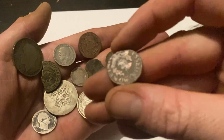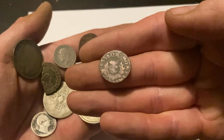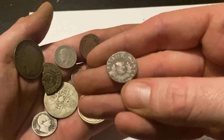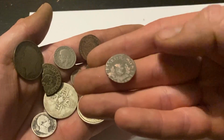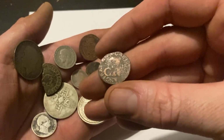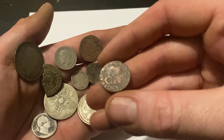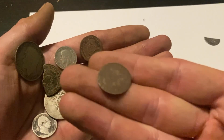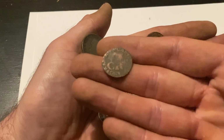And then this is not a silver coin, but it caught my eye because it's an old Scottish coin. You can just make out a thistle on the back there, and the words Nemo me impune lacessit, which means who dare meddle with me. So this is an old Scottish coin of King Charles II, so it dates to sometime between about 1649 and 1685. You can see the letters Carolus, which is Charles in Latin, and then the C and the R for Charles Rex, and then you've got 2 little lines here, which is II, which is Charles II. Struggling to focus that. There we go. Charles II. So that's a turner or a 2 pence piece.